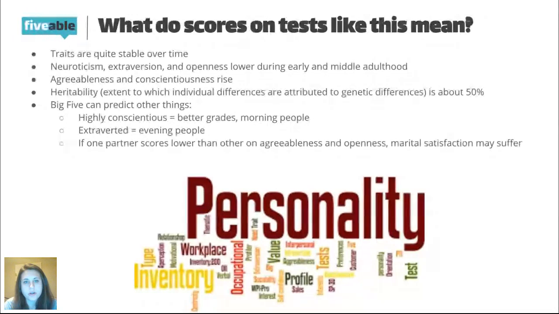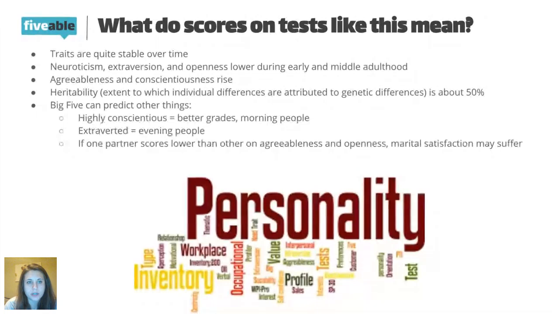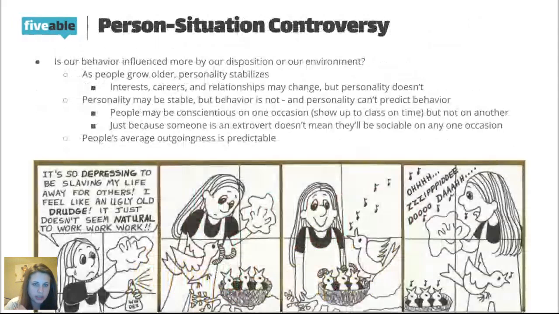We have one other-ish perspective to cover. And so this is kind of bridging the gap between our personalities and our situations. This idea of the person-situation controversy in personality asks, is it my personality that's a better predictor of how I will act in a situation, or is the given situation that I am in a better predictor of how I will act? In looking at this perspective, we know a few different things. As people grow older, your personality does become more stable, which has to do with brain development and things like that.